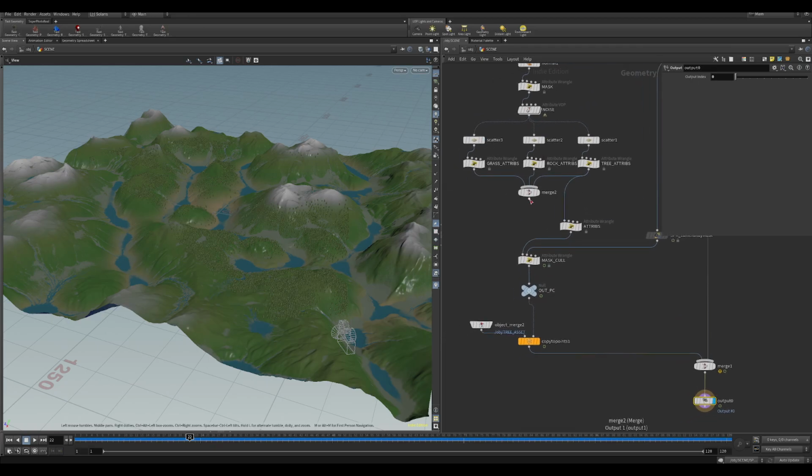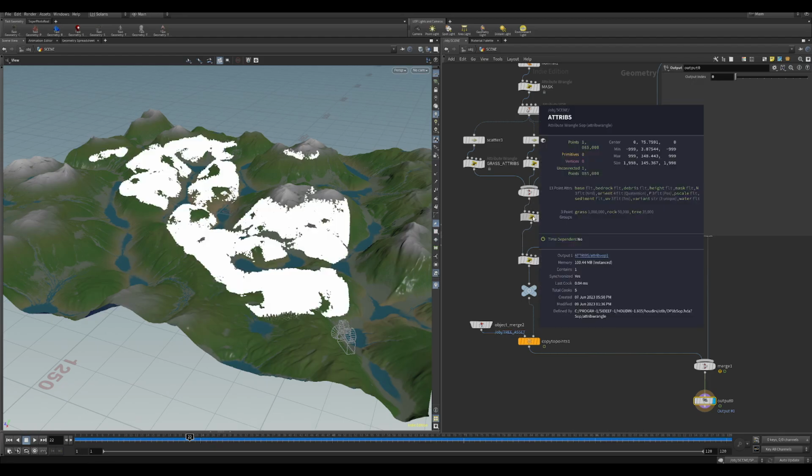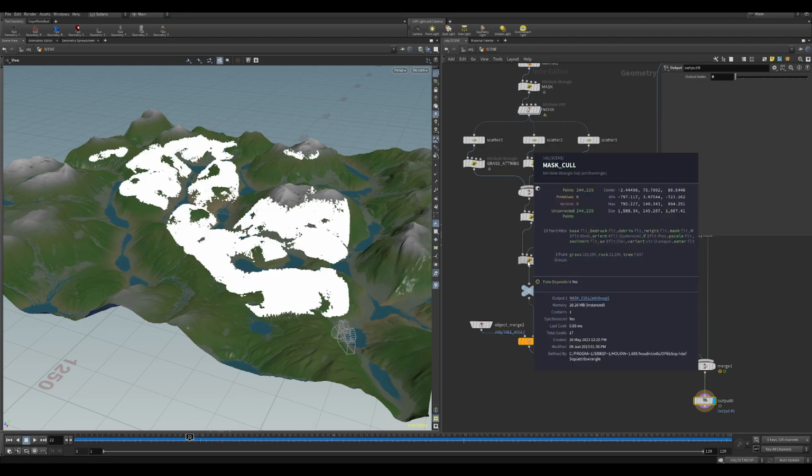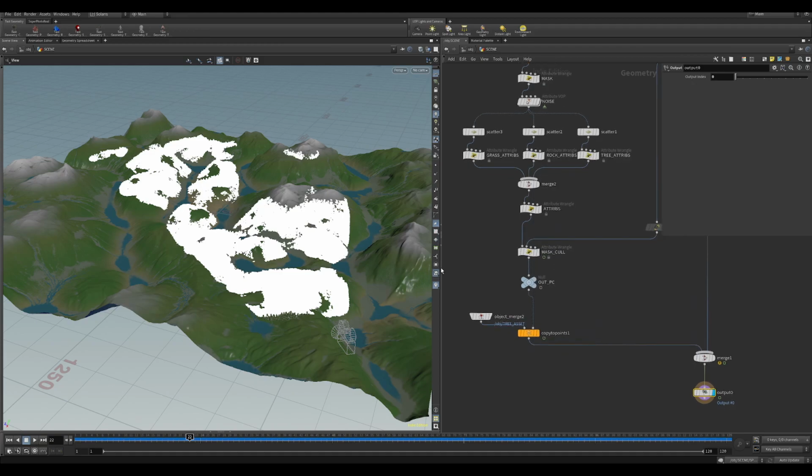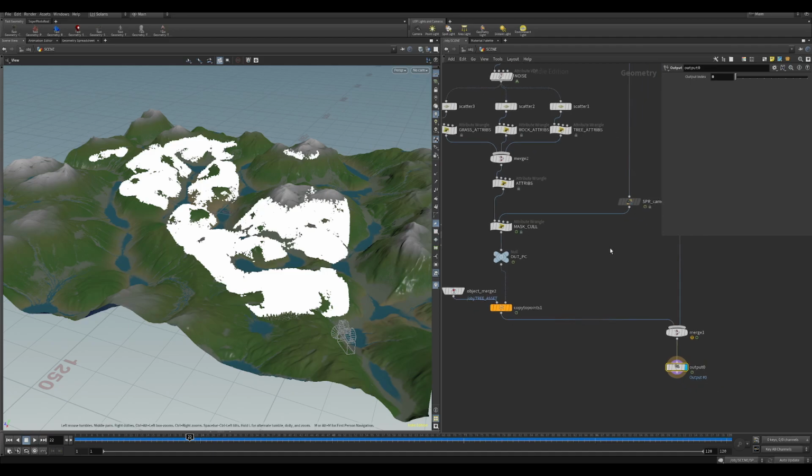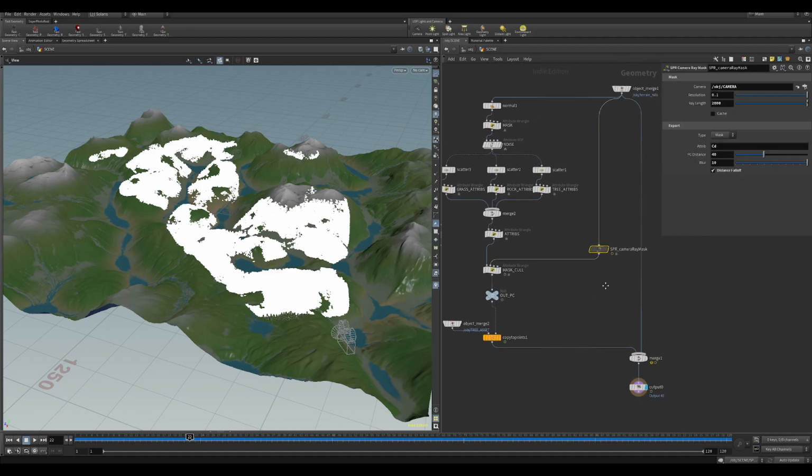If I introduce some more here, so I have a grass and a rock asset, you can see we go from 1 million to about a quarter of that, which is pretty good because when you start getting larger scenes, it starts becoming slow and harder to manage. So it's quite nice optimization.